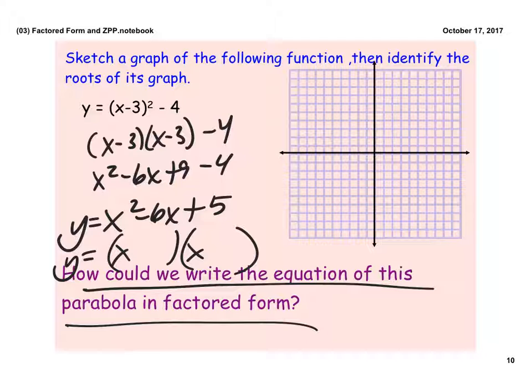x and x, how do you make a 5? It's got to be a 1 and a 5, doesn't it? And then, is it two pluses or two minuses? How did I know it wasn't one minus and one plus? Because that's a positive 5. You have to multiply these two numbers together. If they're both negative or both positive, you could get positive 5. It has to be two negatives. There we go, we got it in factored form.